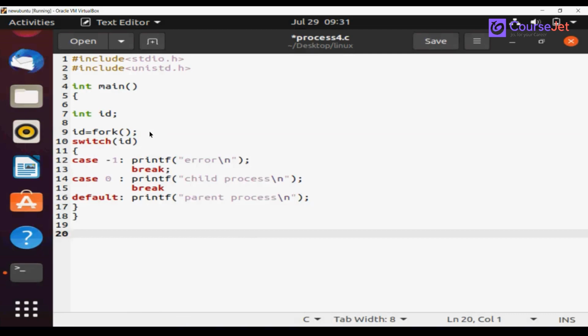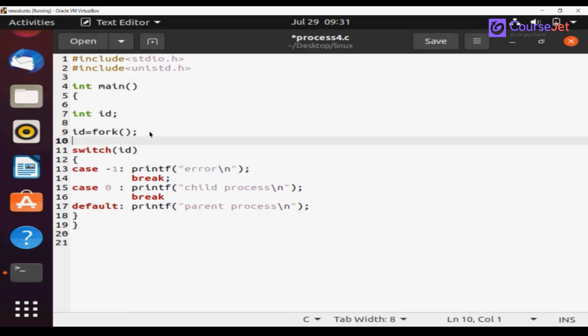Just to show you, I'll write, when we create the scope, what is the PID of it. We use one function called getpid, right? So we will print that also, in our main function as well as in our child process and parent process, what it is showing. PID as well as PPID we will see.